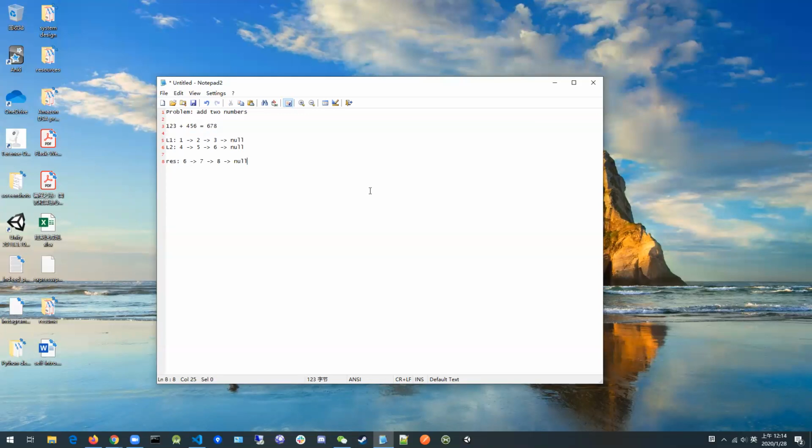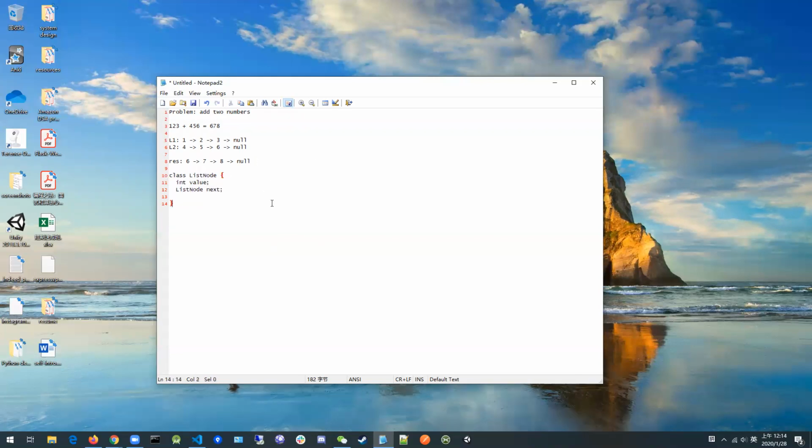Assuming that we have a class called list node, it will have a value and a pointer pointed to the next list node, something like this. I'm going to skip the constructor of a list node.